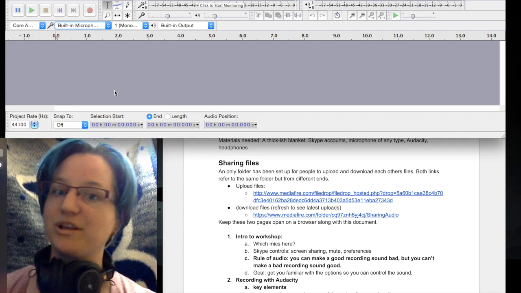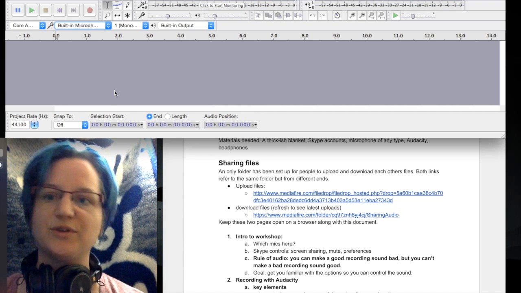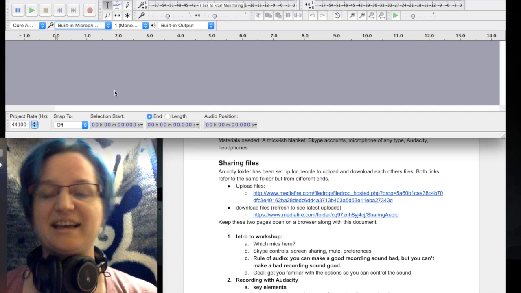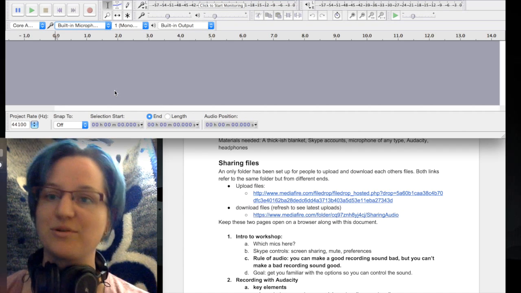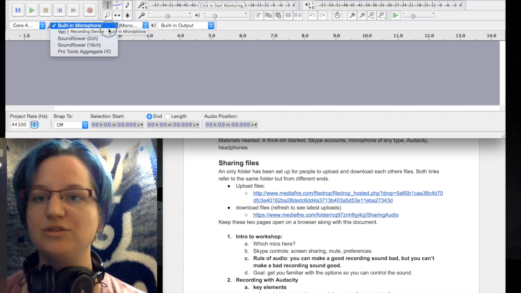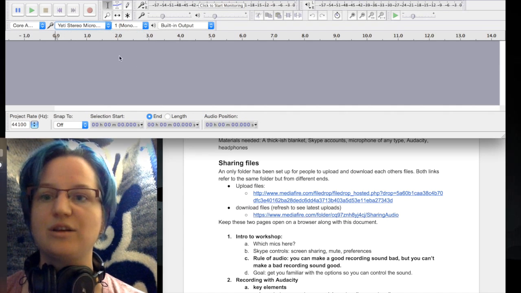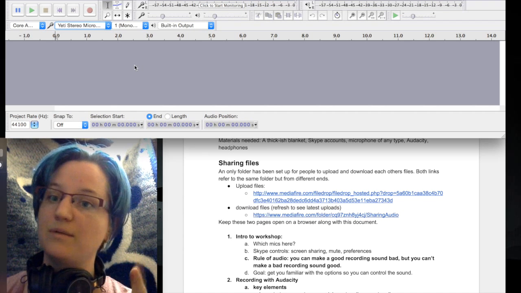That's not the microphone I want to use because I have this nice Yeti microphone that sounds a lot better and is worth using instead for my recording. So in the drop-down menu, I can choose Yeti stereo microphone, and now it will record with the microphone that I want.